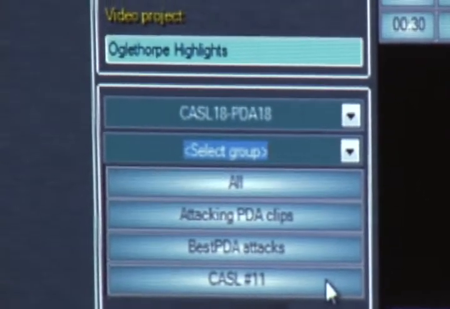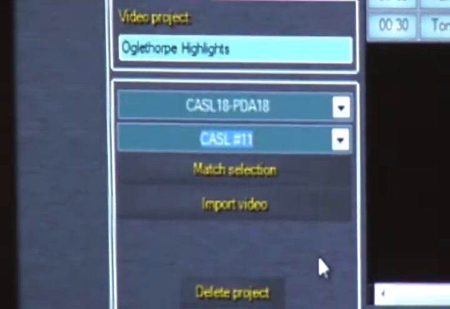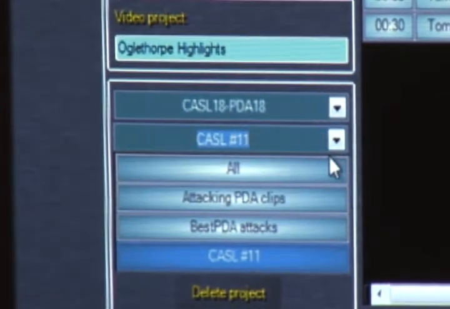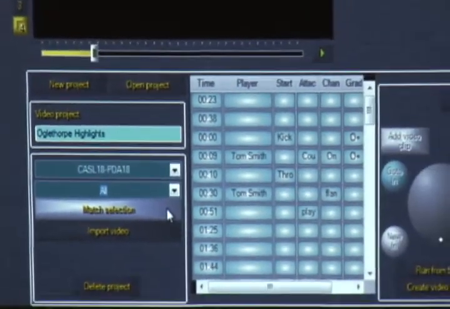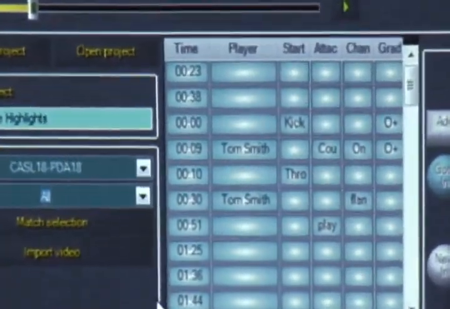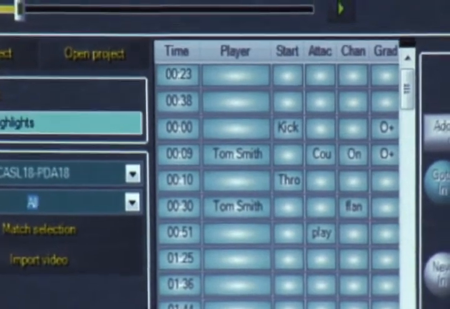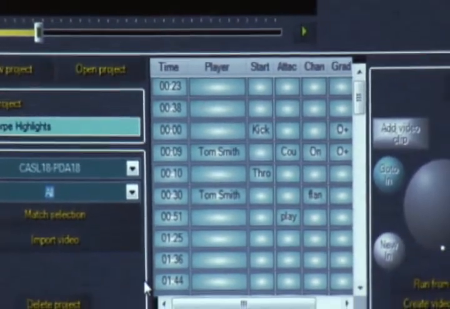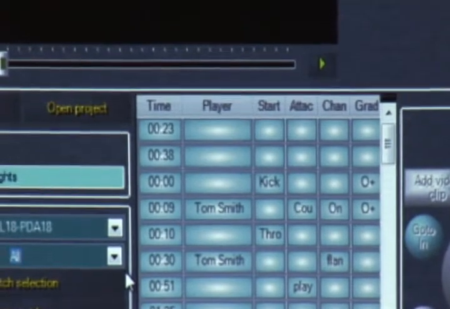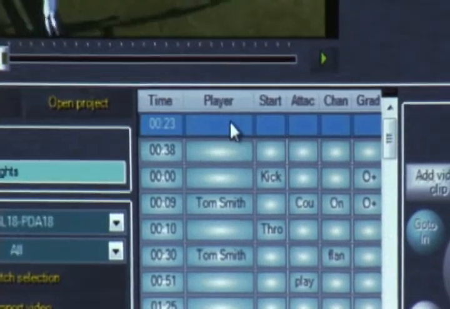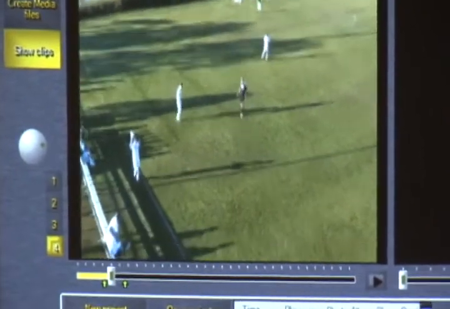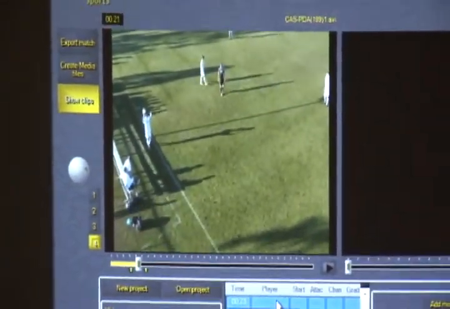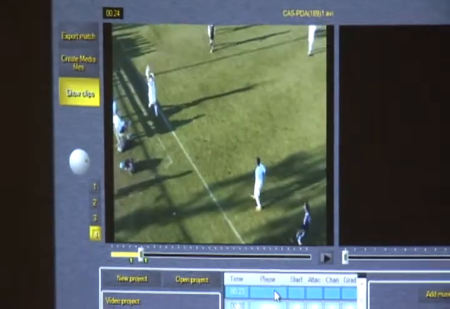And if we select one of those groups, or select all of them, that will bring up your video clips. So we selected all of them, so now we see we have all the video files. Once again, take note of how they are named. And let's just say choose the first one. So now we have the project screen to the left. This is the screen where you're creating the video file.